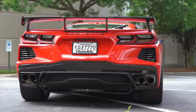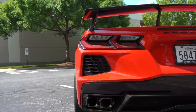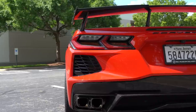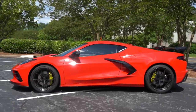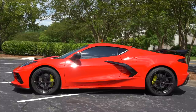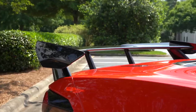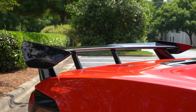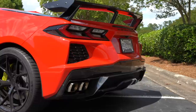Now, I've been to Corbin and Carlisle, and my goal is to go to Corbin and Carlisle this year as well. But at the same time, I've seen some Callaway vehicles out there, and you can see the Callaway logo. They do change the exhaust, they do put their emblems on it, and they do have a good wheel package. I've seen numerous Corvettes that they created that had carbon fiber wheels. Now, granted, the C8 Z06 now has carbon fiber wheels, so that's something we can actually see on a tour if you decide to go see the Z06 in your area.